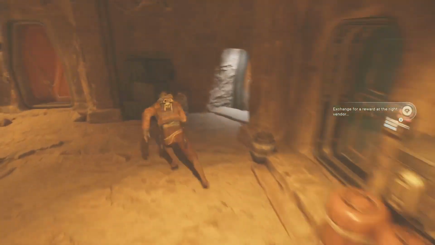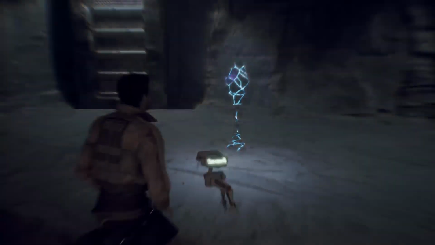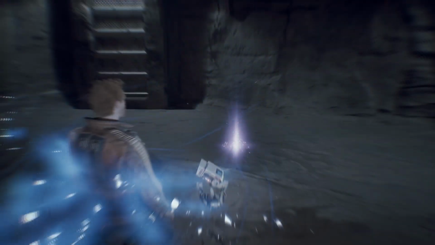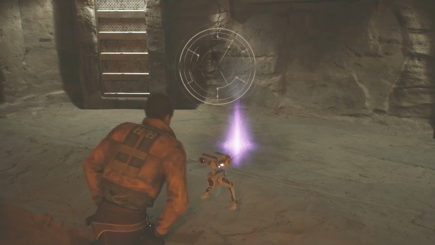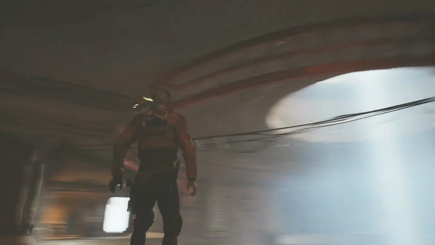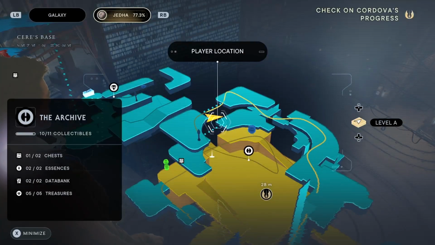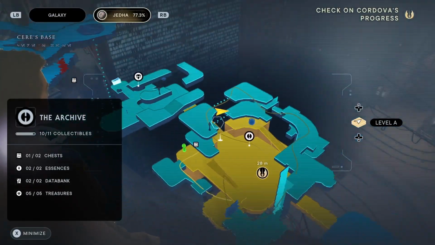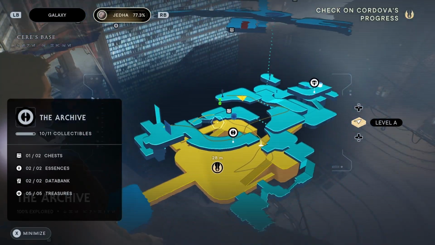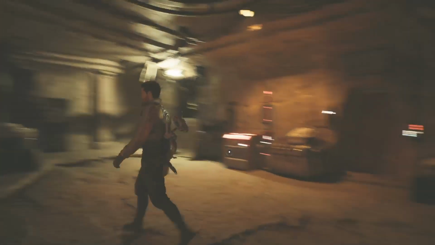And there's apparently an upgrade up here. I mean, we're just trying to maximize our power. Ah, another skill point. Things that are becoming increasingly useless to us. Alright, we're missing one collectible, which happens to be a chest, which is down a level. Right here.